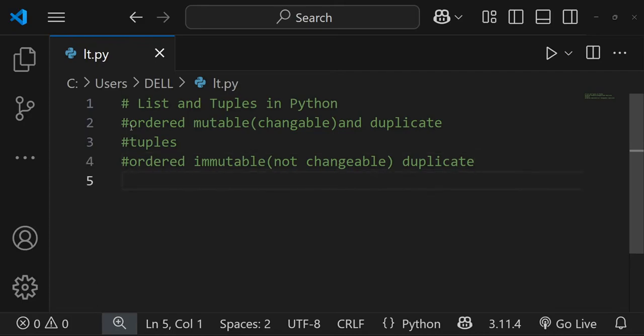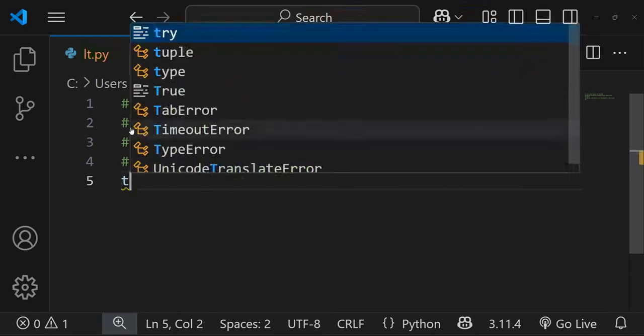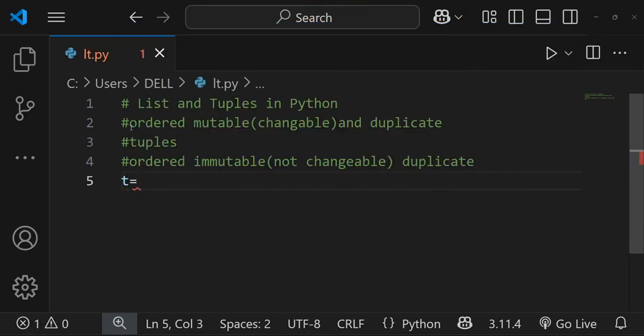But what is the difference in declaration? Assume T is a tuple. Whenever there are parentheses, round brackets, always remember this, it means it's a tuple. This is a blank tuple, I have not put anything in it. Whenever there are square brackets, it's a list. Whenever there are round brackets, it's a tuple. So you will just put the values as we have already worked with. You can put random values like this. So this is a tuple.